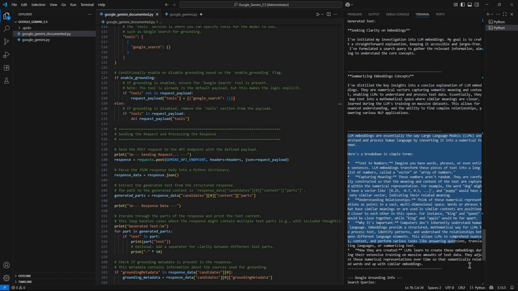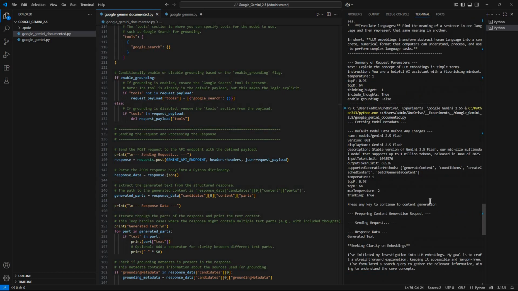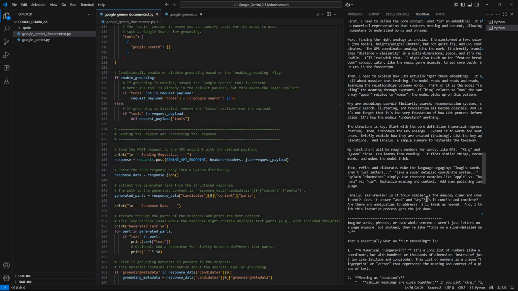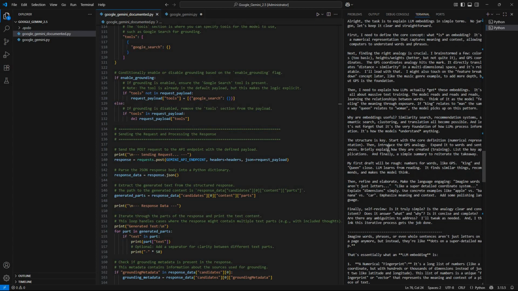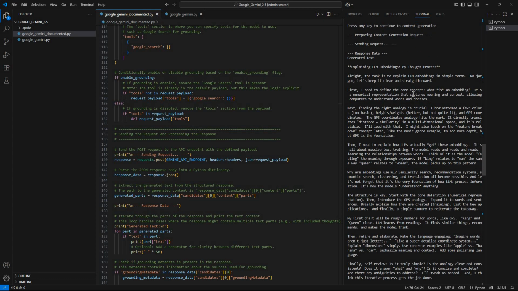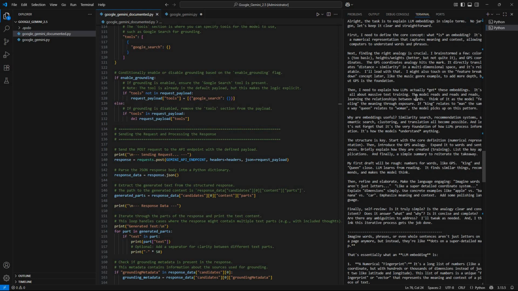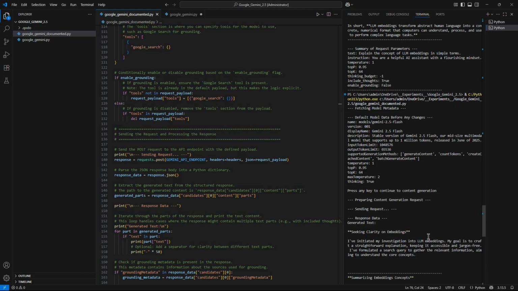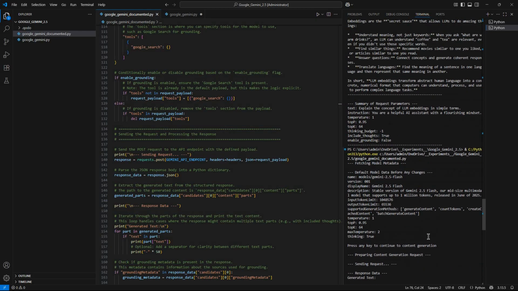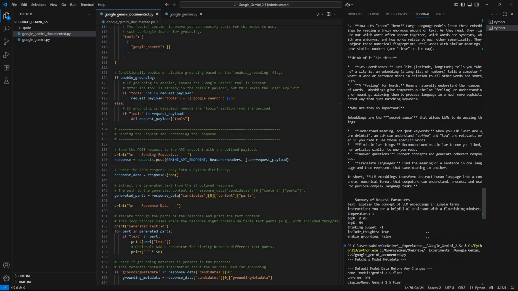But what's interesting is if we look up here, you can see it seems to have done it in a slightly different way. This is all one big chunk of thought process, whereas this is, where is it?